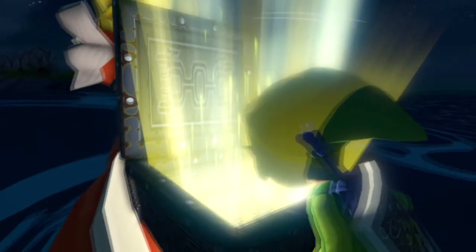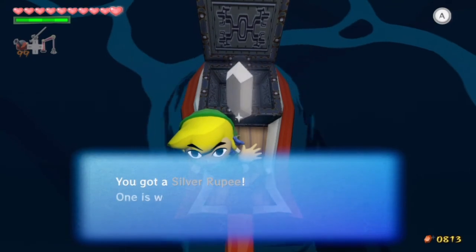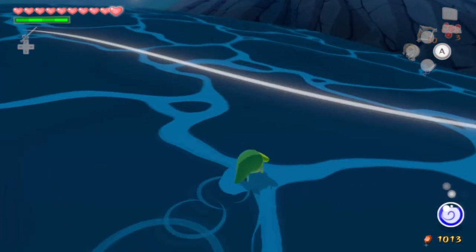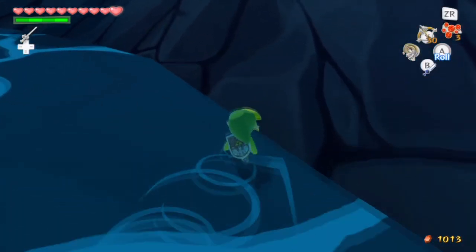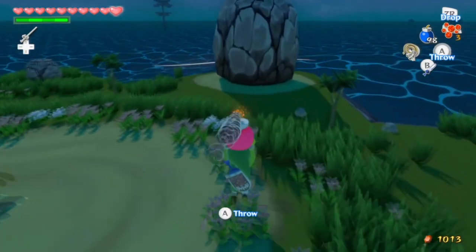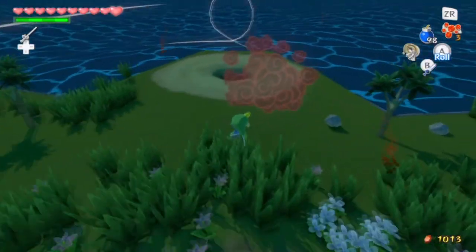And after this, we're only gonna have one more thing left to do on this adventure, this episode. Wow, a silver rupee. It's a silver rupee. Whoa, it's a silver rupee. Super cool. That's super cool. No, but let's just get onto the island. I'm going to throw a bomb. I believe it's this one that I have to open. There we go. And let's go down into the hole. Yay!